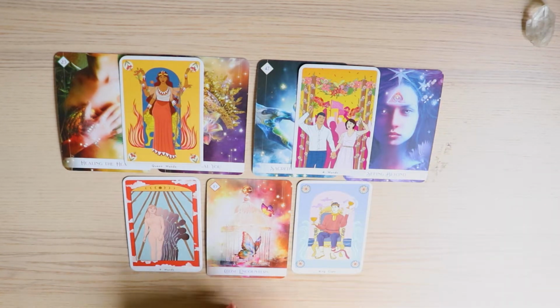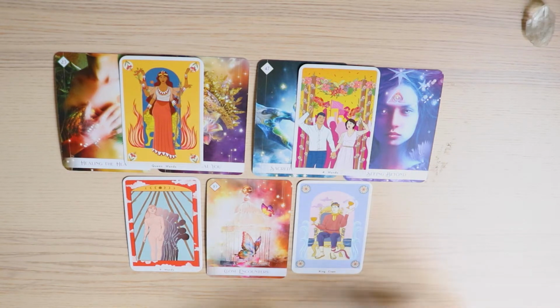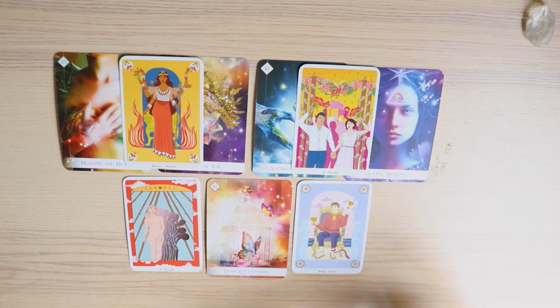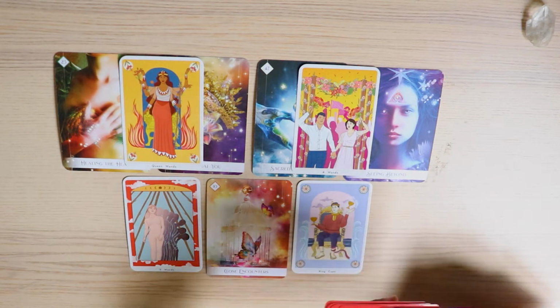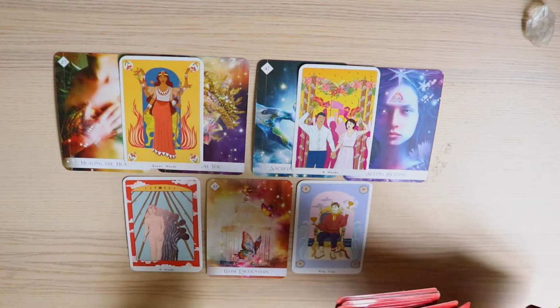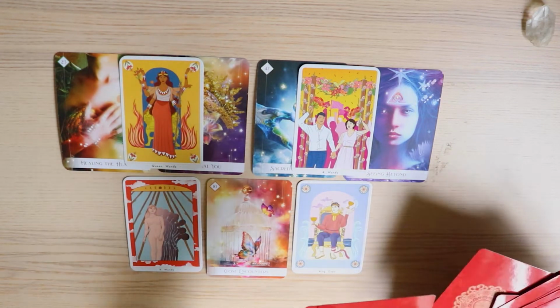What do we need? Okay, let's go Kuan Yin next. Let's go to that girl. So this Wild Kuan Yin deck is one of my favorites because it's just so honest, and I feel like it has so much reverence in it. When you get these messages, you're like, aw, snap. So I'm going to read the actual message from this book for you guys. We're going to draw one of these. And I think it's going to be what you've been looking for in this career change or career path or what's coming next.